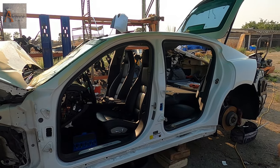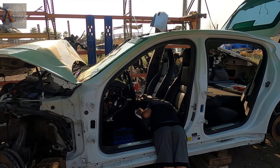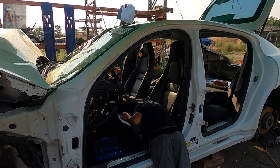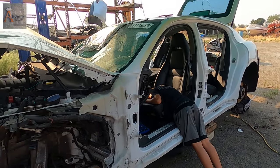Wow, wow, wow. What happened to my car, man? Where is the doors? Nicodemus, what happened to the doors?